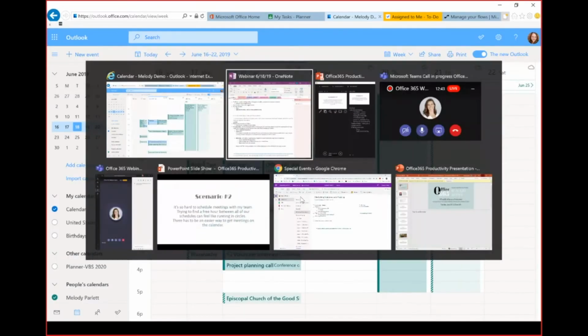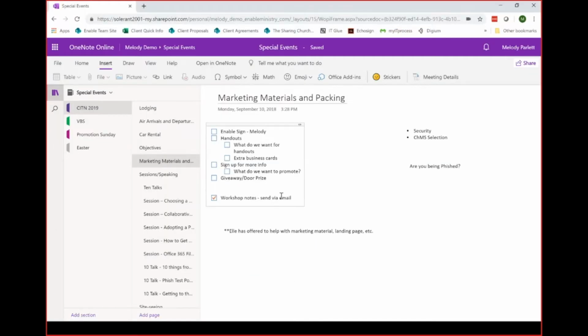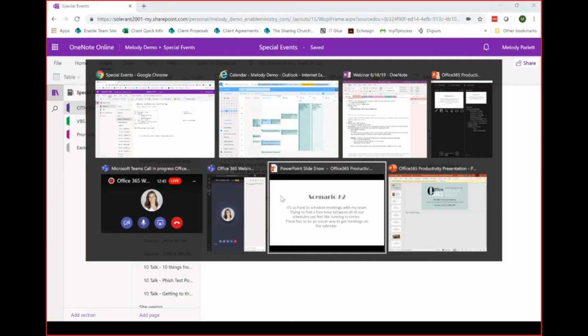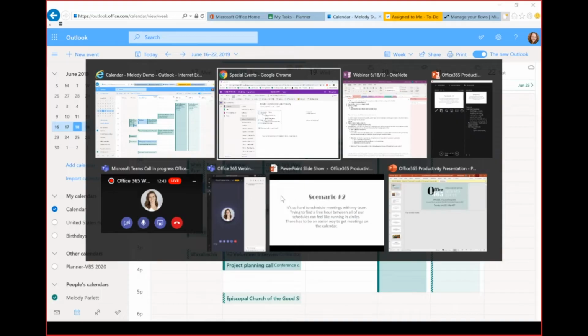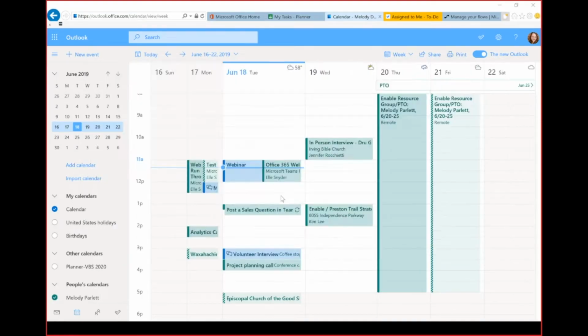So let's take a look at our next scenario. Oh, here is an office tip, a productivity tip that is not necessarily just for office. This is called a task switcher, this screen right here. And there's a keyboard shortcut so that you can easily switch between all the windows you have open on your screen. If you hold down the Alt key and then press Tab, each time you press Tab, it'll take a look at a new window for you. If you hold down Alt and Shift and Tab, it'll go backwards in the other direction. So that's a way you can quickly switch between windows of stuff that you're working on.